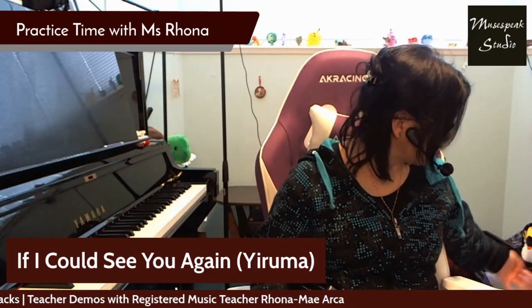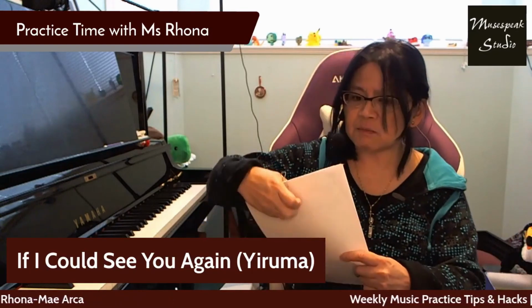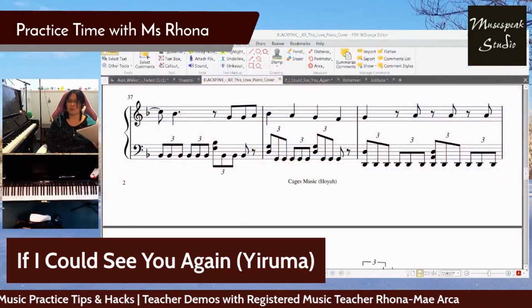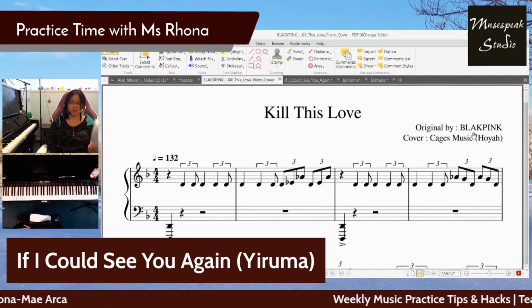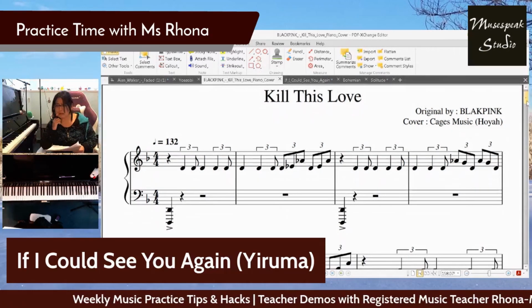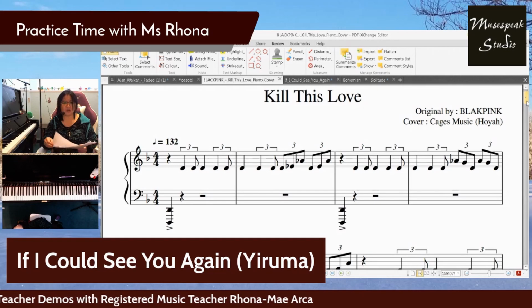My student asked me to kind of go through, which part? Maybe I marked it in the score. There's a part where she's kind of merging the old version with the new version. And I should get the sheet music up so you can see it. There you go. So this arrangement is by Cage's Music, original by Blackpink. I'm not too sure if Blackpink actually has sheet music out, but thanks to Cage's Music, this is a pretty decent piano arrangement.